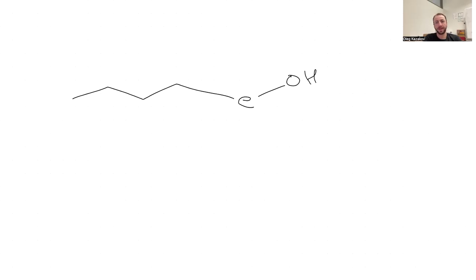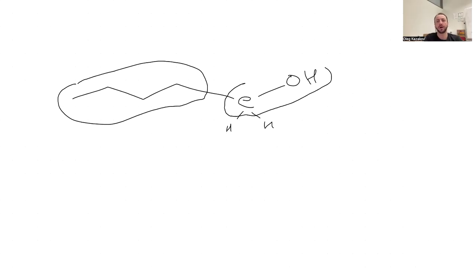Then you'll have a carbon with its respective H's in this particular example. This is going to be our alkyl chain that's not involved in the alcohol group, which is going to be this one. That's our alcohol group. So what's so special about that? As we saw, maybe this one will have 4 carbons here. Let's call it R, for example, and then we will highlight CH2 with OH specifically.